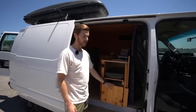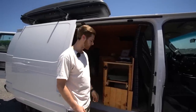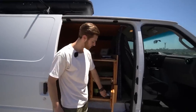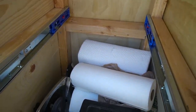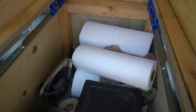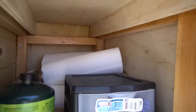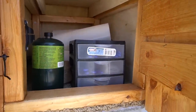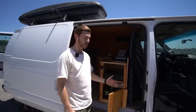I kind of refer to this cabinet as like your under-the-sink cabinet — the things you'd find in your household. I keep utensils right here for easy access: forks, spoons, pocket knives. For the under-the-sink area, we've got propane. I have another mini stove set up in there in case we're just out hiking — one that just pops on top. Extra paper towels and trash bags. Pretty much anything you'd find under your sink.